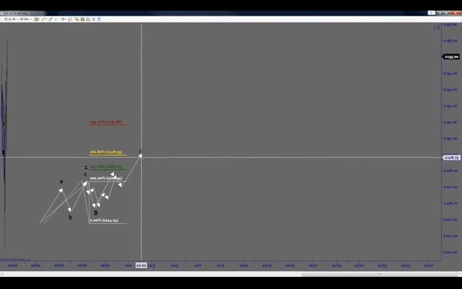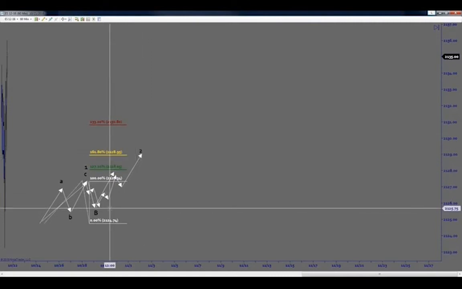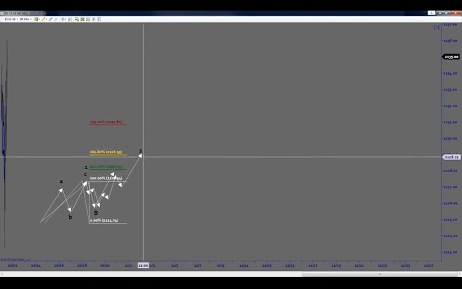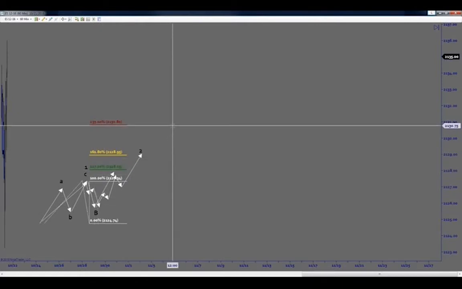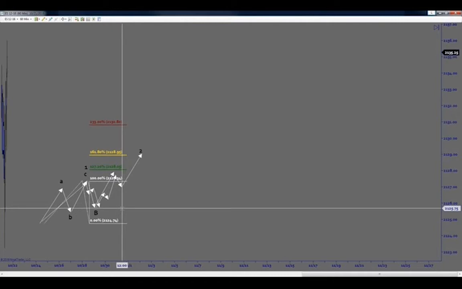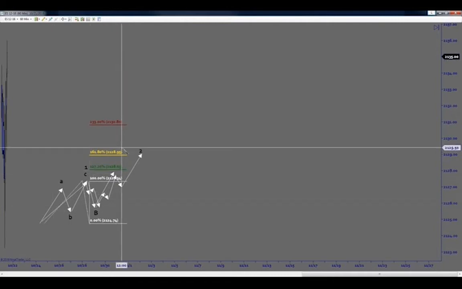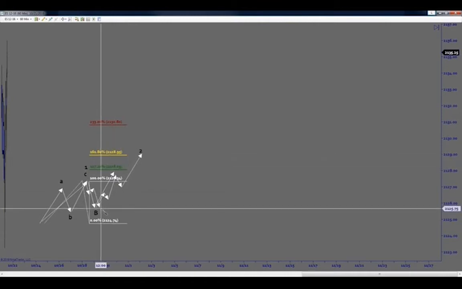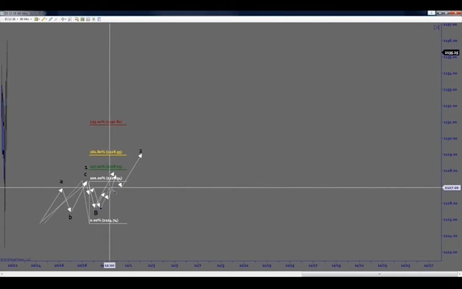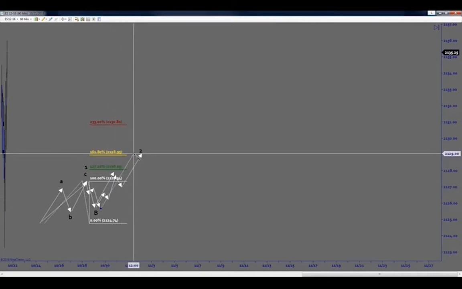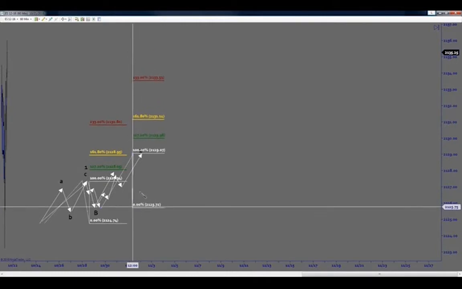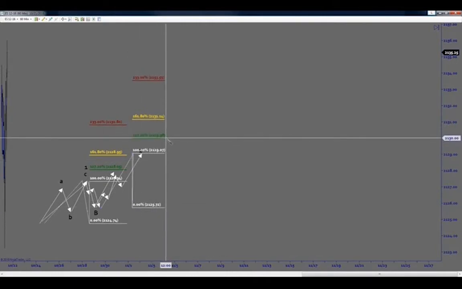And once we have 2, that gives us a target for a wave 3. So once we have 2, we're going to anticipate the price continues. The way we get a target for wave 3 is similar to the way we got a target for wave 2. We're going to start down here at the low, and we're going to come up to the high of 2 and come back, and we're going to project the 3 target up here.